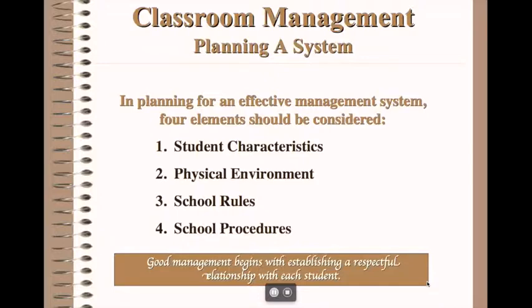If we have an advanced class, they're a little bit different than a remedial class if you're grouping kids.